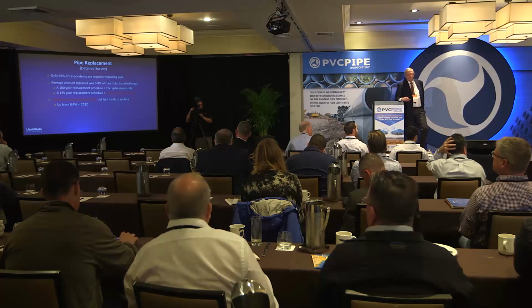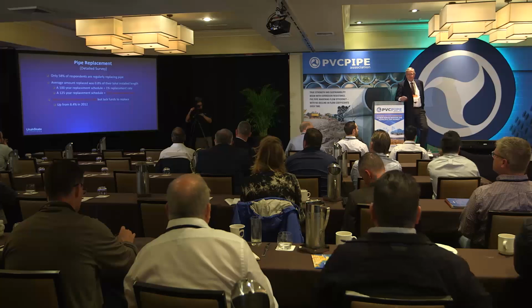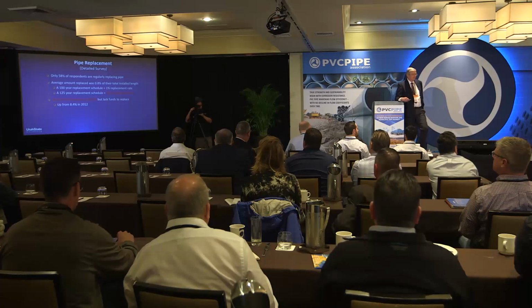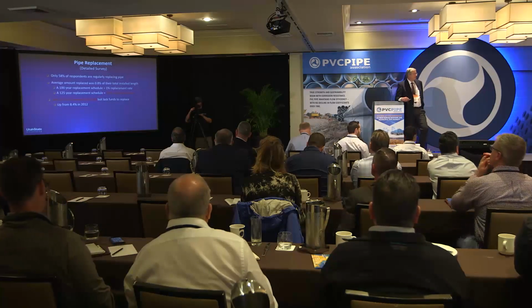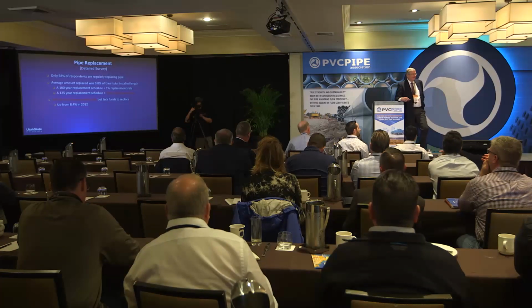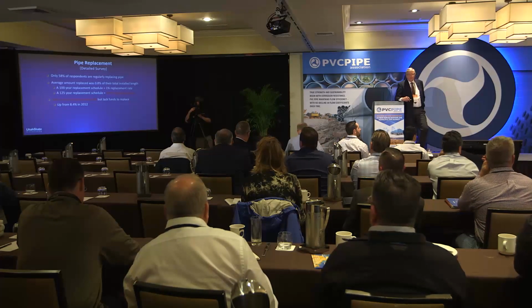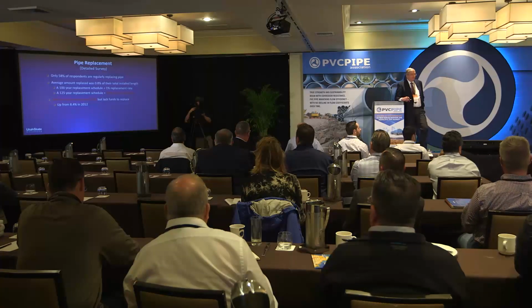Only 58% of respondents are regularly replacing pipe. That is, every year they have a program to replace pipe. Well, okay, what are the rest doing? Well, they're doing it when they can, but they don't have a regular program of replacing pipe. And here's a critical issue. Of those that responded to the survey, how much pipe is getting replaced? Of the respondents, it was 0.8% of their installed length. It was the average value.